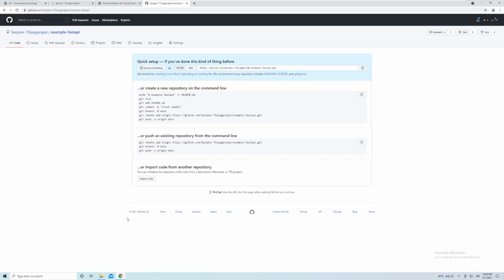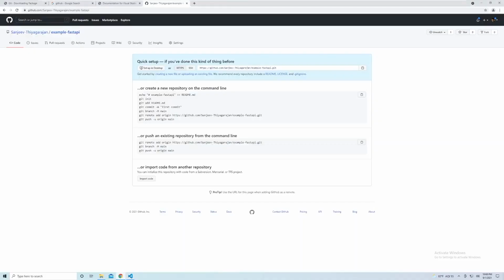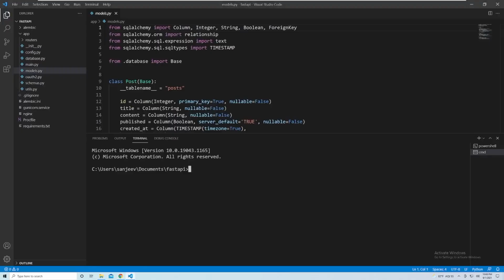So go ahead and open up your project in VS Code like you normally do. Then open up your terminal, and we're going to follow these steps, but we're going to ignore the first one. We don't need a README for now, but we are going to do a git init, which is going to initialize Git for our project. And so make sure you're at the root directory of your project. So whatever this is called right here at the top, make sure that's where you're at. And just do a git init. That's going to initialize Git. And you may not see anything different about your folders, but I think it's because VS Code actually hides the Git folder.